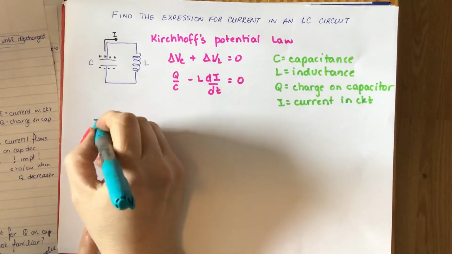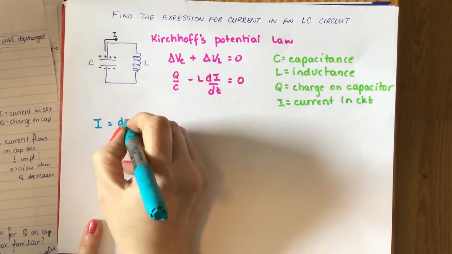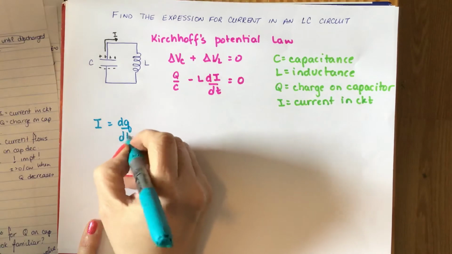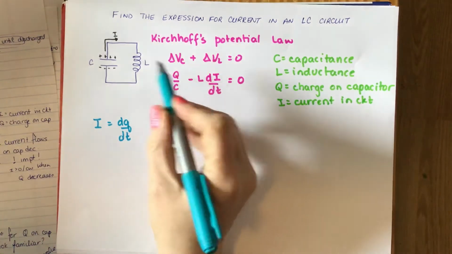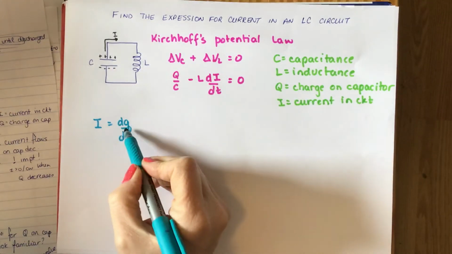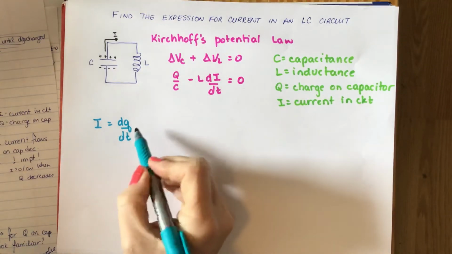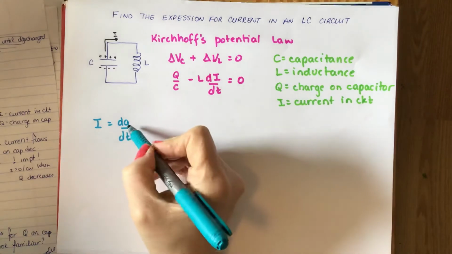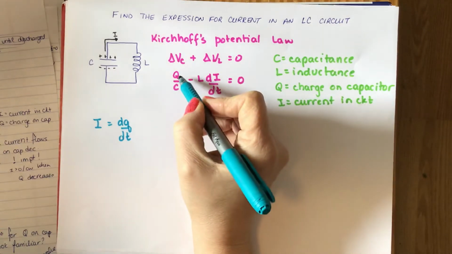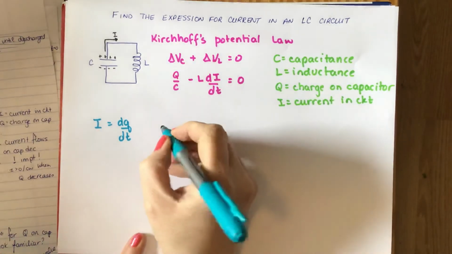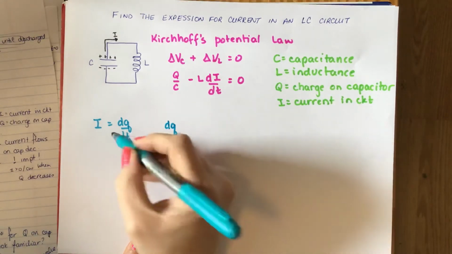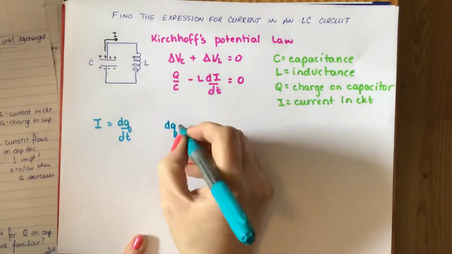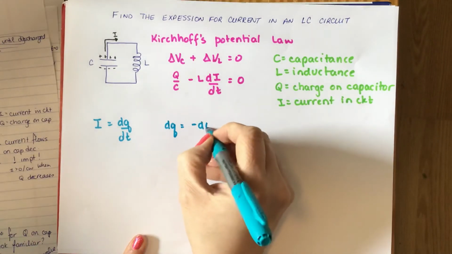We know that current in general is change in charge over change in time. I'm trying to be really careful here with my symbols. Q is the charge on the capacitor plate. dQ is a little bit of charge moving through the circuit. How is this dQ related to the charge on the capacitor plate? Well, what we know is that dQ, the little bit of charge, the moving current, is equal to minus dQ.